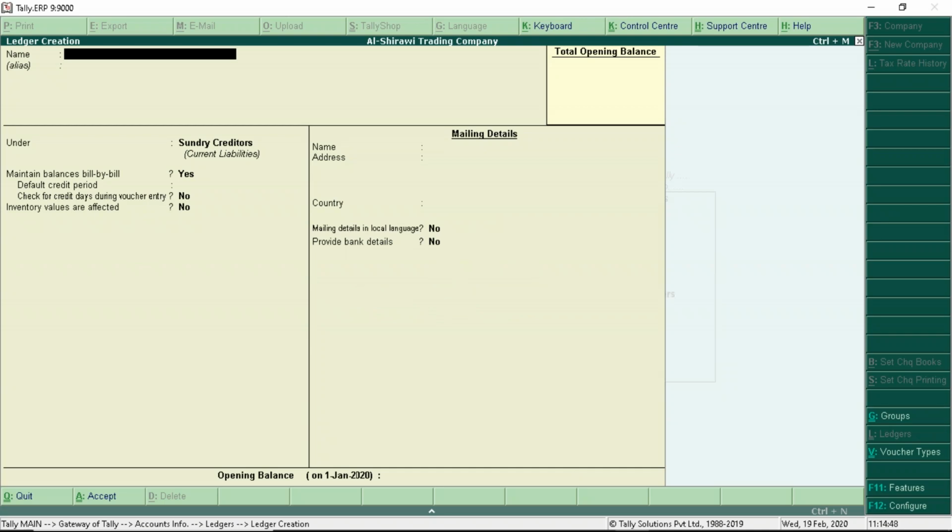Any doubts till now? Hope this is clear. If you have any doubts, you can ask through the questions section. You can raise your questions. Can you all respond if you do not have any doubts?